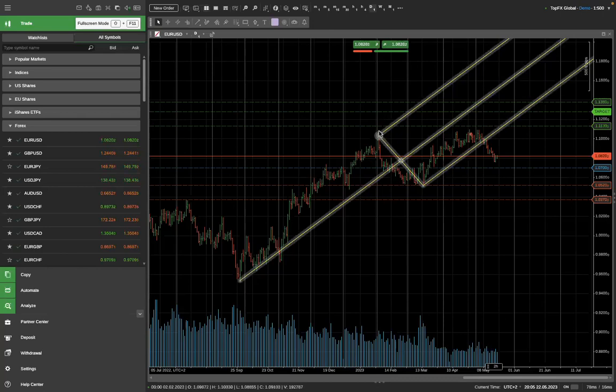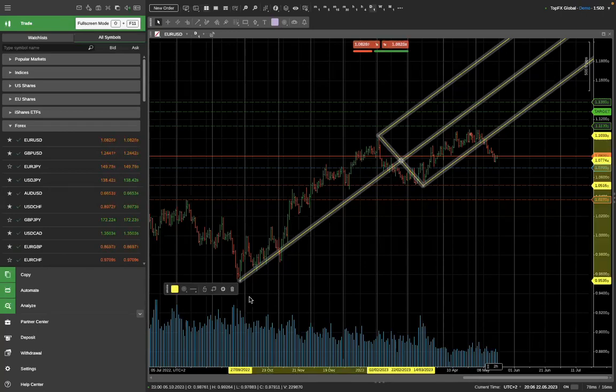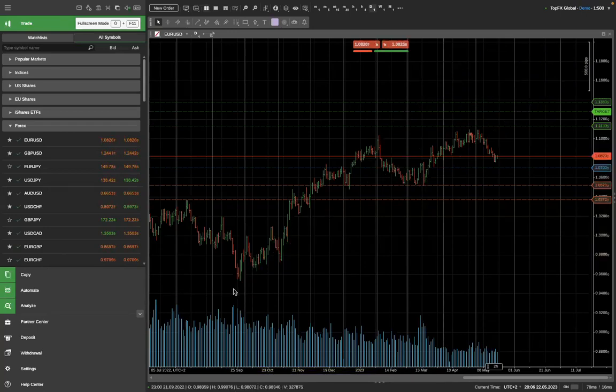Point B, which is here, is a reaction high. What I mean is that when it hits a peak before a counter trend will form. And of course, the third point is a reaction low when the counter trend ends and reverses.